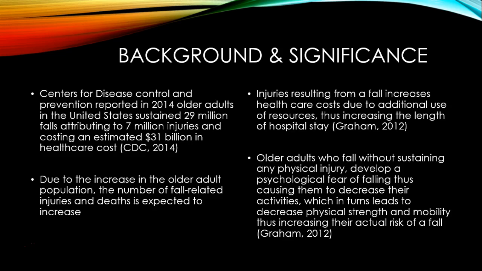Older adults who fall without sustaining any physical injury also develop psychological fear of falling, thus causing them to decrease their activity, which in turn decreases their mobility and actually increases their chance of having a fall. It is a vicious cycle that needs to be eradicated, that needs to be stopped, that needs to be prevented.